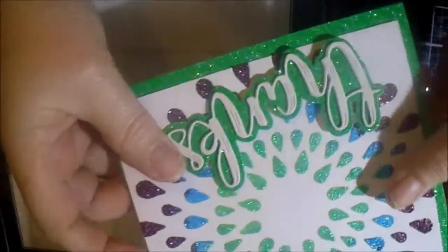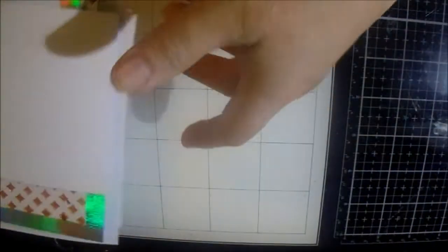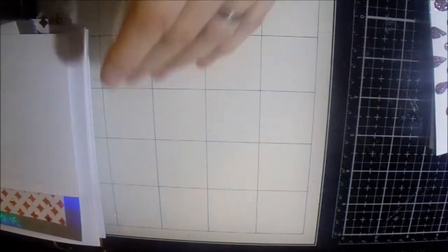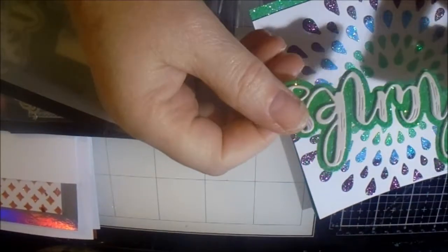Today we are doing part two. So I've gone through my stash and I found some things I've prepared. I have like five cards sitting here. This is the first one. This one is going to be easy peasy, lemon squeezy.